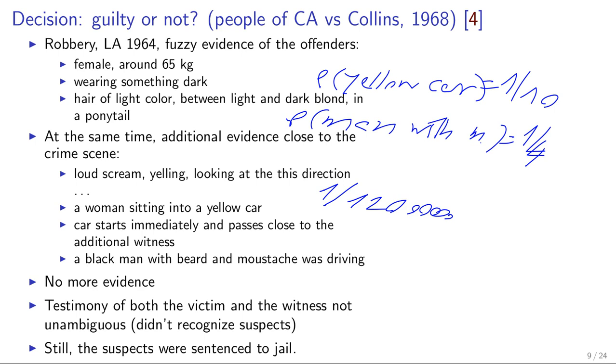Okay, but what they were looking at was the probability that a randomly selected pair matches the discussed characteristics. Instead, they should have been looking for the posterior, which is the probability that a pair that already has these characteristics is guilty. That would again lead to Bayes' theorem, and this would give a completely different probability, something on the order of 40%.